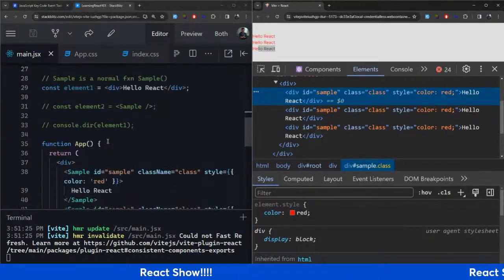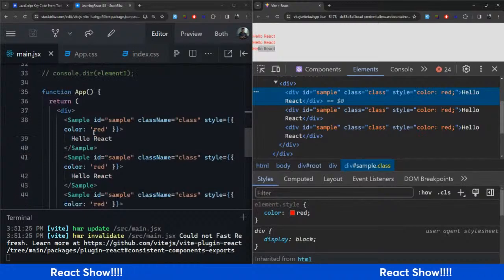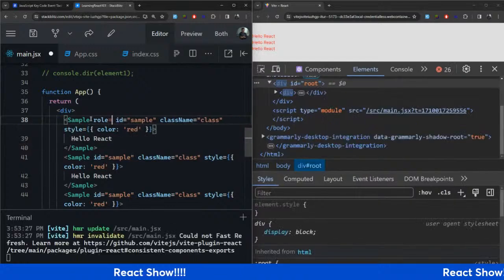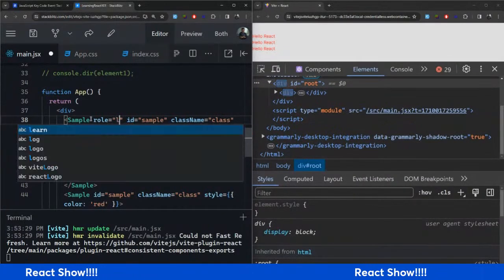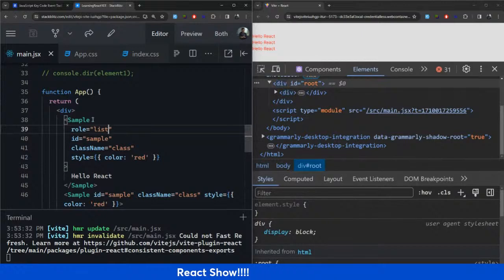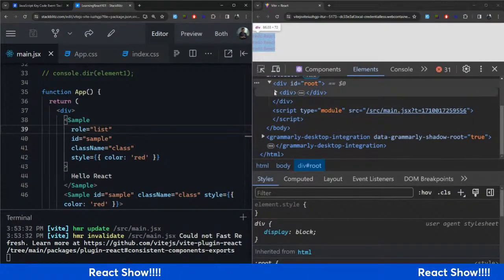Let's just see if we can pass a role. So here the first one should have a role, and let's say this role is a list, even though it's not a list, but that's something that we can do.